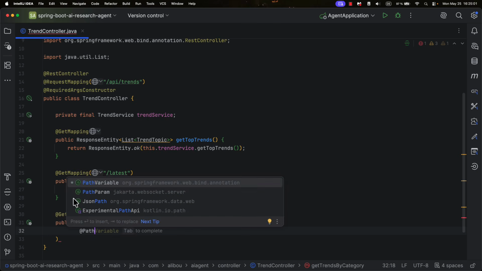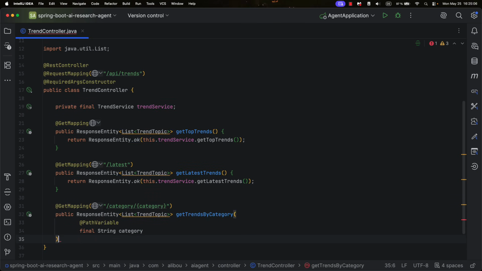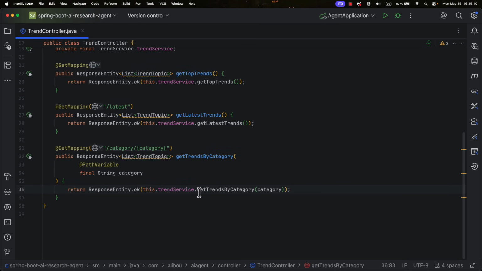Here it will be a PathVariable and a final String category, and simply we return ResponseEntity from the trend service by category.